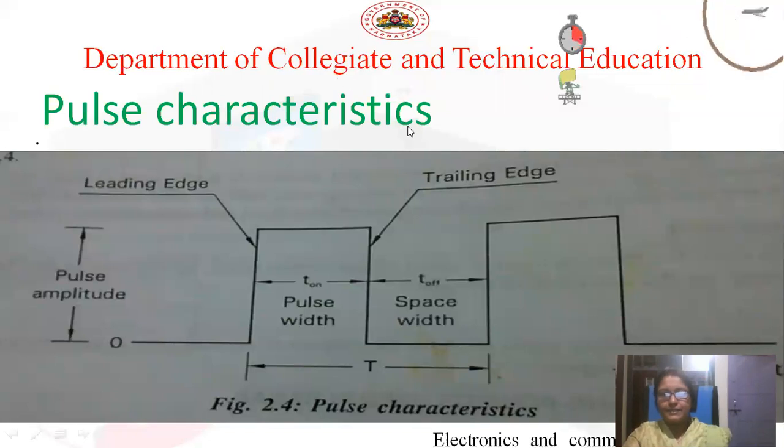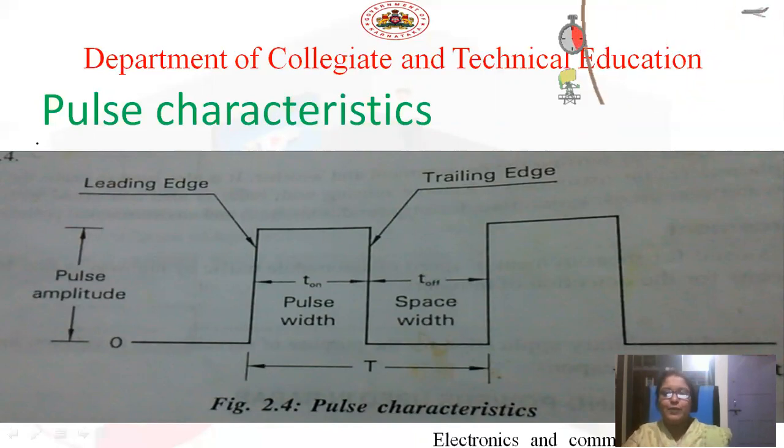Now, the pulse characteristics. As we discussed, there are two types of radars. One is the continuous wave radar and one is the pulsed radar. In case of the pulse radar, the signals are transmitted in the form of pulses. Therefore, the transmitter should be switched on and off, on and off. First it is on, again off, on, off. Like this, it should be switched on and off. Therefore, the circuit which is doing this job is called the modulator. The modulator is switching the transmitter section on and off.